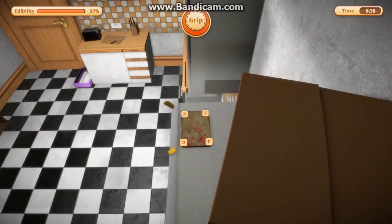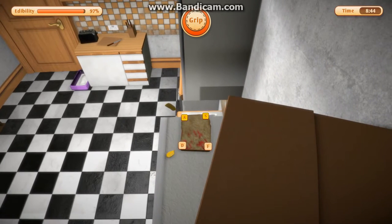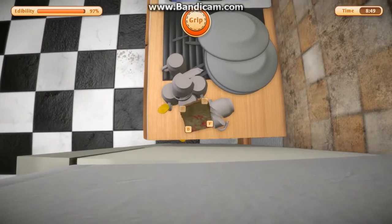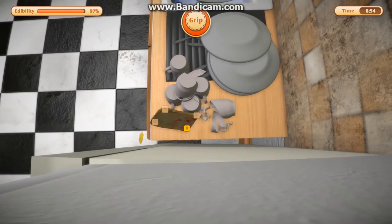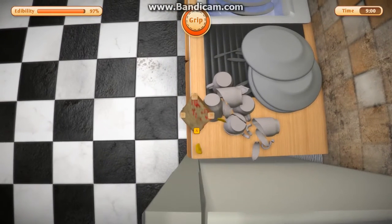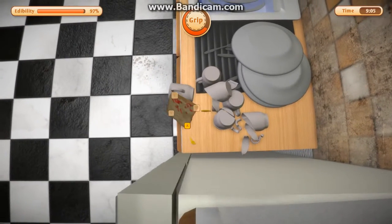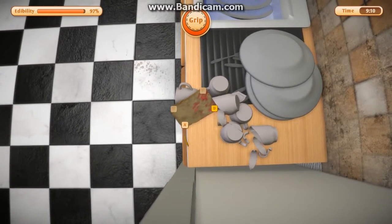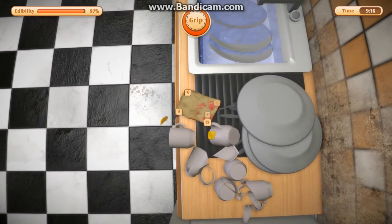Okay, here we go. What do we have to do? Just see the arrow. Alright, we're going down. Alright, see, that's much easier. Get out of my way. I'm coming through. Hey! Yeah, alright, I'm not gonna grab the cup, I'm not dumb. Oh, but I grabbed the other cup? Okay. Yeah. Go.